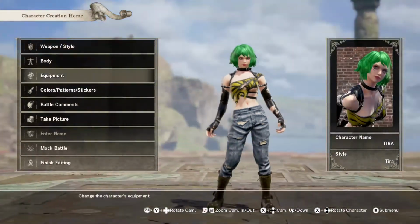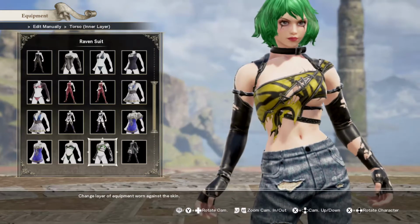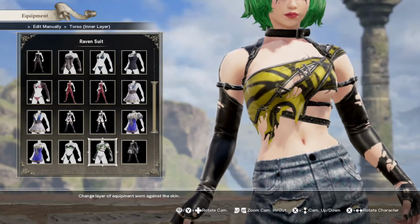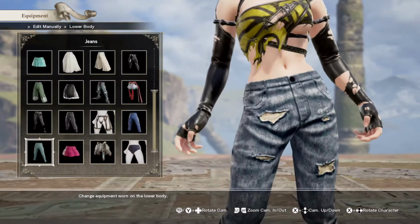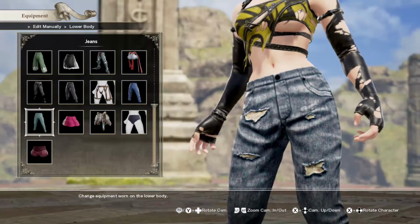Okay? Now you are going to go back into the outfits piece, and you are going to need Tara's top, which is the raven suit top right here. That's it right there, highlighted for you guys. And you are going to need these jeans right here. Not any one of these. Just these jeans right here, okay?